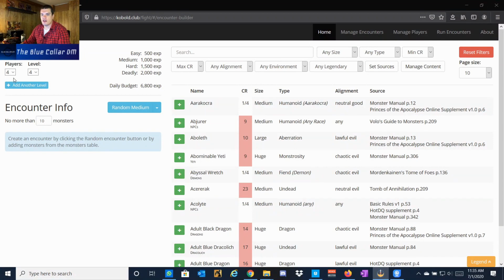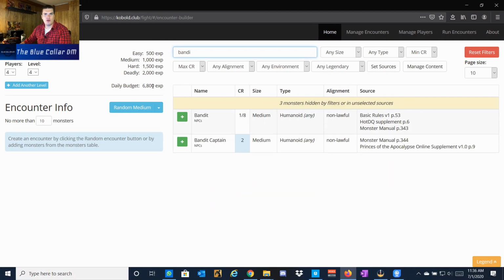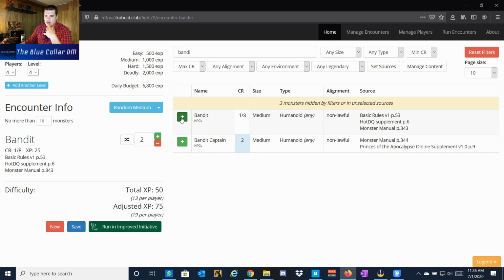So maybe we have a party of level 4 players, and let's say they're fighting a bunch of bandits. This is Kobold Fight Club. I like using it. It's good for coming up with ways to make your CR and balanced encounters and stuff like that. But let's say that we have a bandit camp of like 40 bandits. Obviously, this is going to be deadly for a party of 4 at level 4. But maybe at the start, they're only fighting 5. And they get through those 5, but then more bandits come, and then they have to fight 8 more. And then more bandits come, and then they have to fight 12 more.